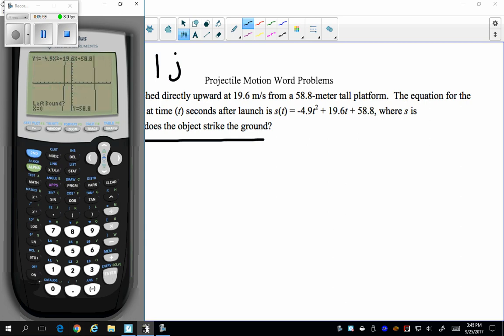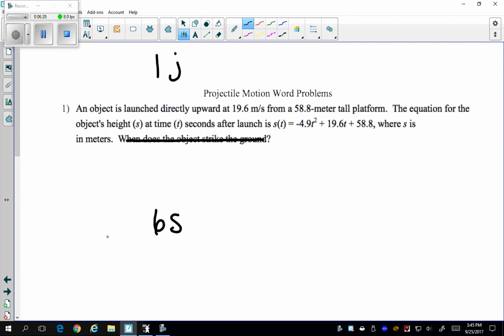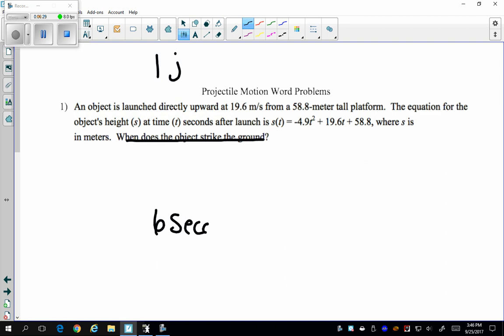Give my left bound. And again, I'm looking at the x-intercept on the right side of the x-axis. Left bound and right bound. Guess. And it gives me that my zero is at x equals 6. So I know that the object strikes the ground at 6 seconds. And so that's my final answer.